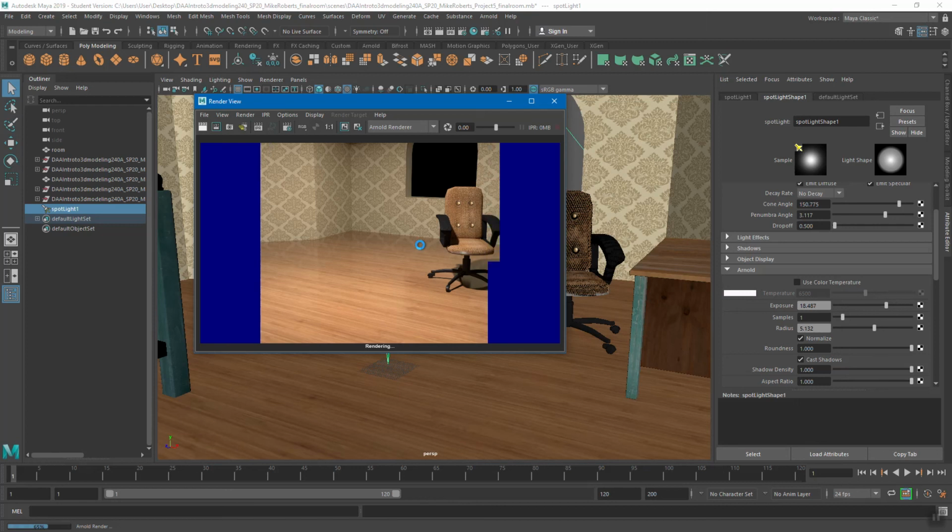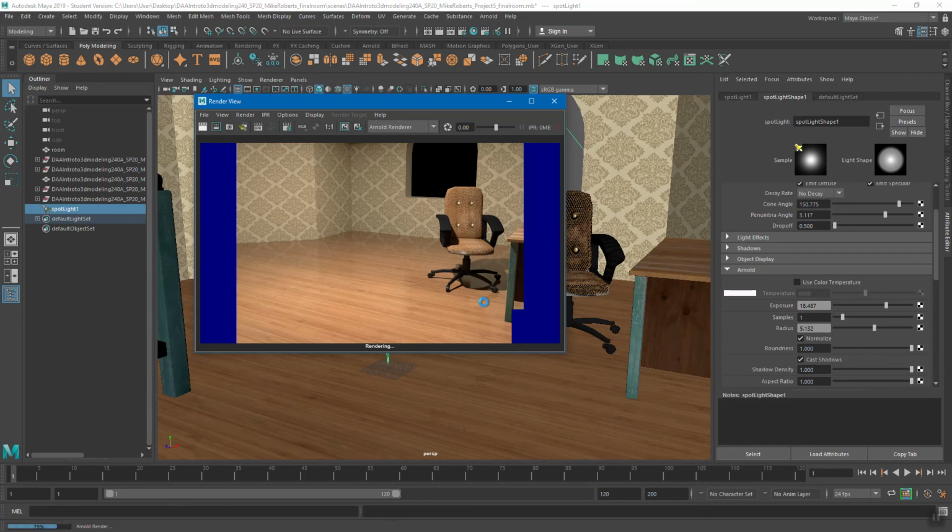You do not turn your textures in. I repeat, do not turn your textures in. That's a lot of textures to turn in. You will turn in a couple of rendered JPEGs, though, as well. So you don't have reference images to turn in this time, but you do have a Maya scene and the render JPEGs. So when this render finishes up here, I'll show you how to save it as a JPEG, color managed, and that'll be it for this video.